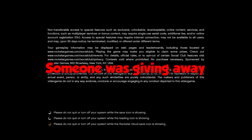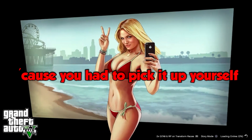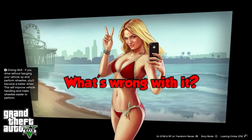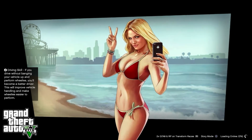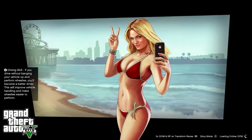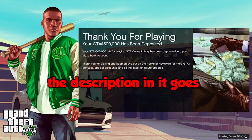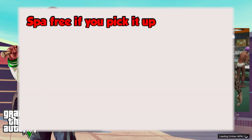So someone was giving away a free hot tub on Gumtree. So I messaged them because I was really suspicious, because you had to pick it up yourself, which, you'd have to obviously hire a truck or something. I go, well, what's wrong with it? And they just reply, doesn't work. That's it.